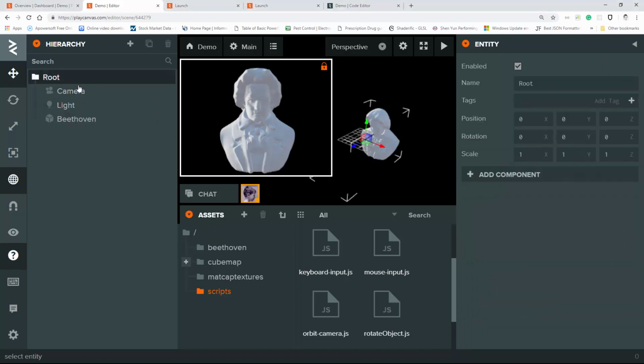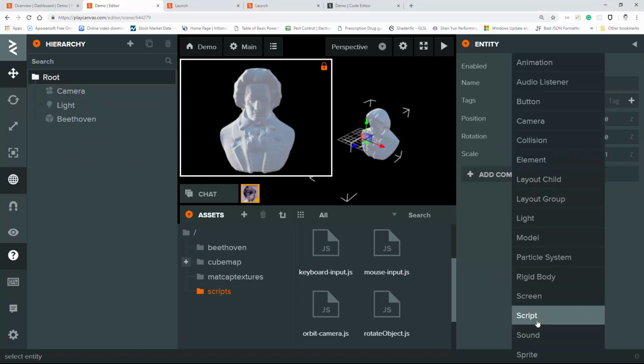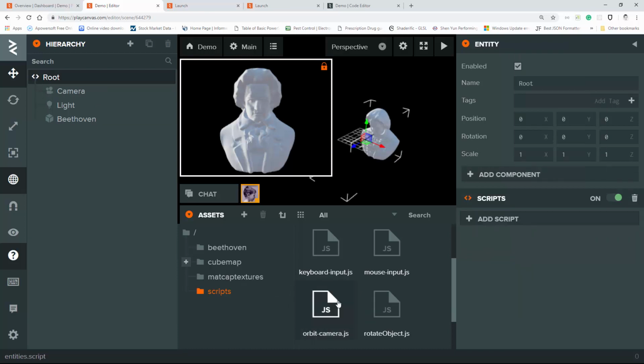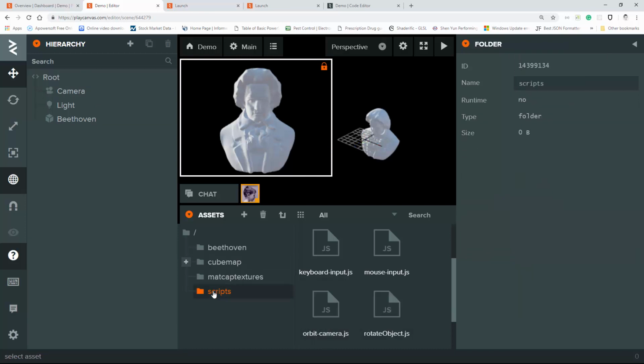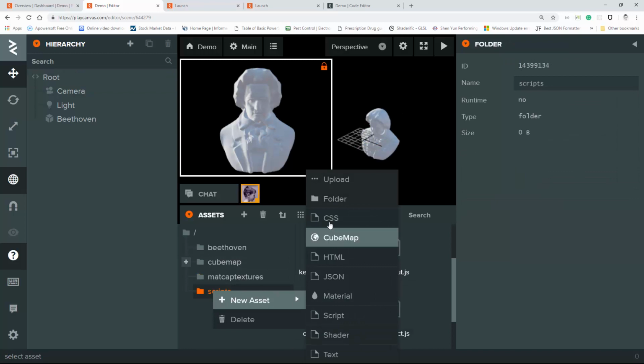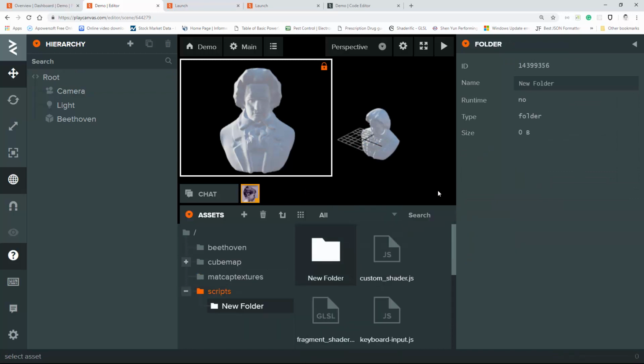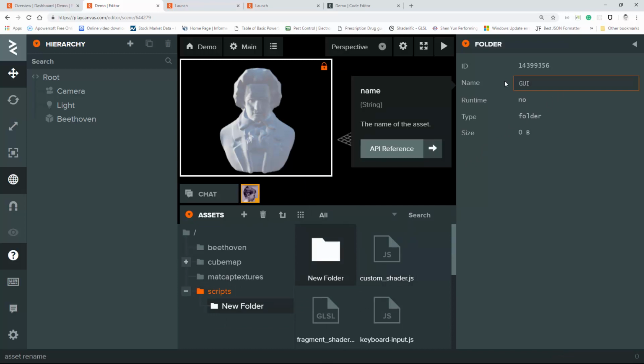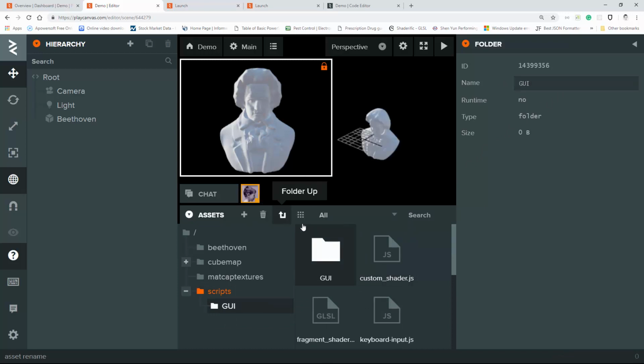At the top level here, I'm just going to add a script. Under the scripts here, I'm going to create a folder and call it GUI, just so that we can keep that straight. I'm reaching towards the end of my limits on video time.